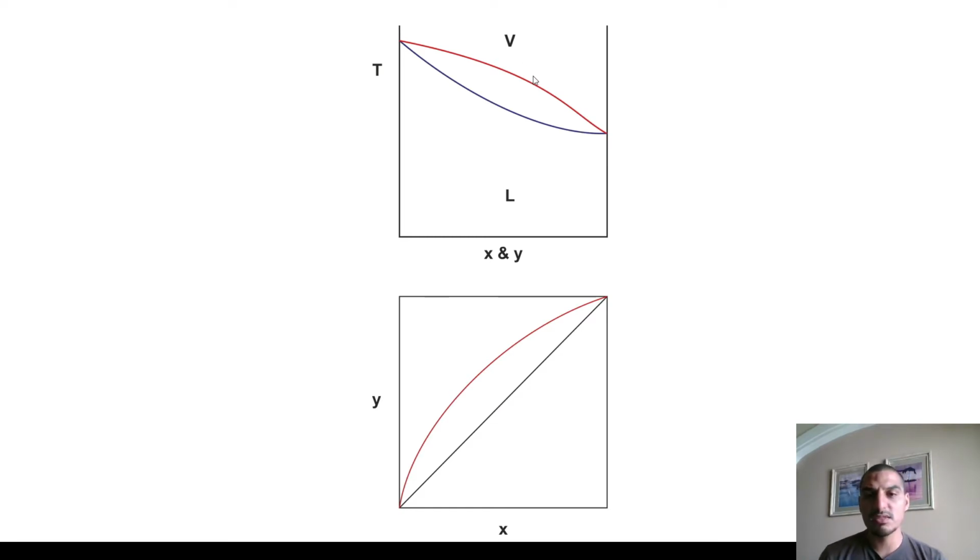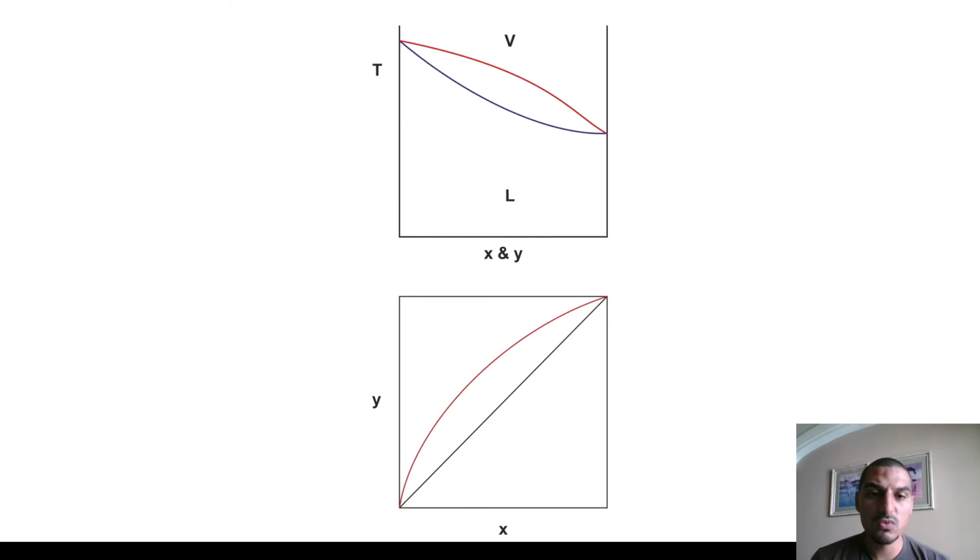And this is the basic idea of distillation, that we can make consecutive stages, and each stage is changing the composition, increasing the composition of one of the components, and keep increasing until we reach very high concentrations, up to maybe 99 point something percent. And this is what we did in McCabe-Thiele diagram when we drew the operating lines with the equilibrium curve here. And we saw how the shape of the equilibrium curve affects the number of stages that we use. This was something that we discussed before.